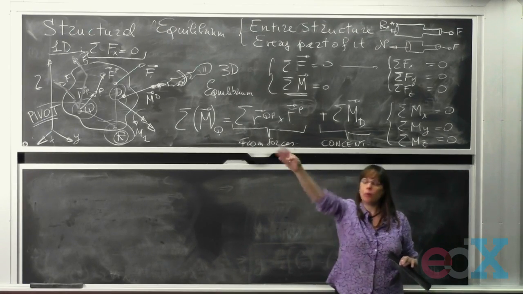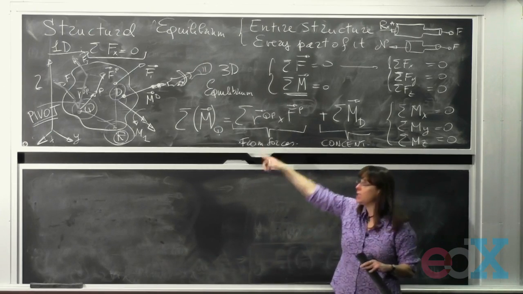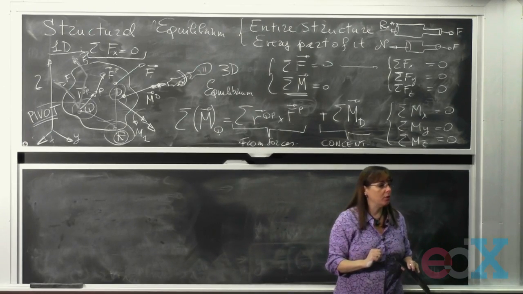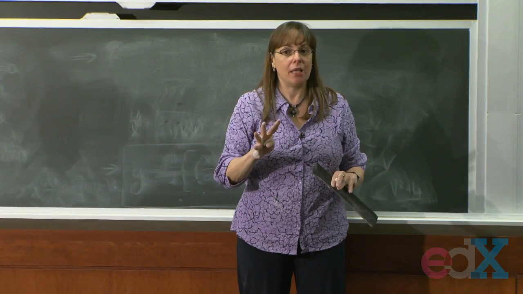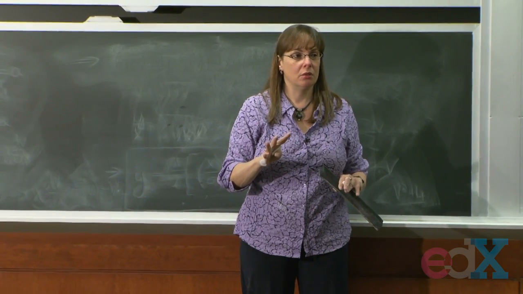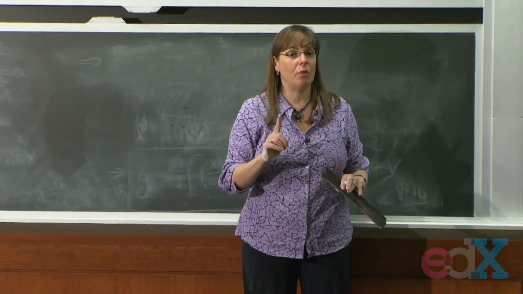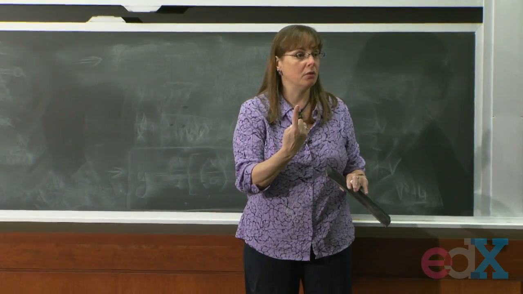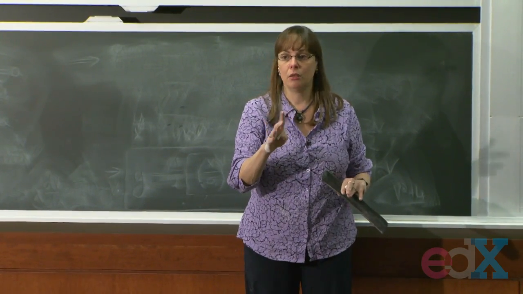I can take a pivot point in Watertown, and this thing is still going to be in equilibrium. Okay? Doesn't matter where I take my pivot point, once it's in equilibrium with respect to one pivot. We good? Yeah, thank you.